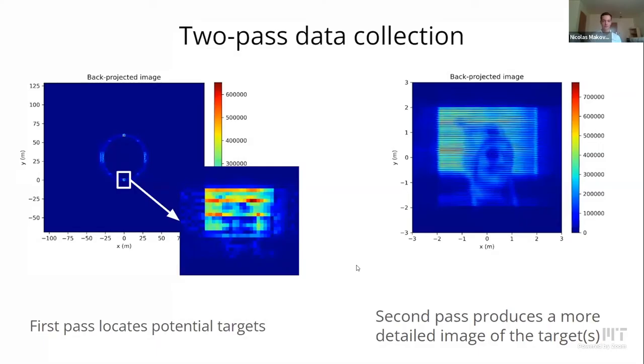Another issue that comes with this is that we have to select a window to image. We solve this by processing and collecting data in two passes. The first pass will do a wide range with low resolution, such as in the left image. In the left image, we see there are two squares that are accumulating energy, for example, the one in the white box. Then we can select that window, pass those parameters into the second pass, and then we can make a more detailed image of the target.